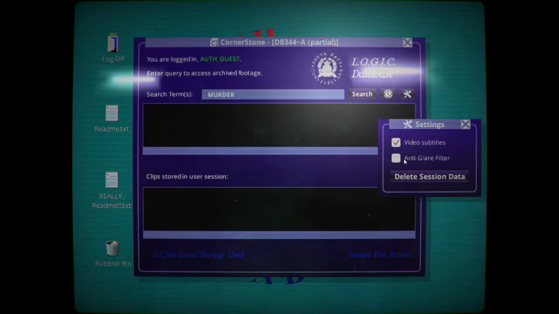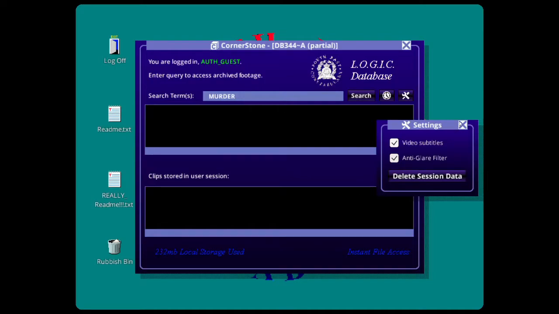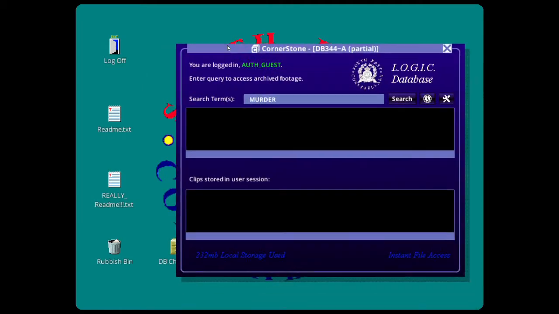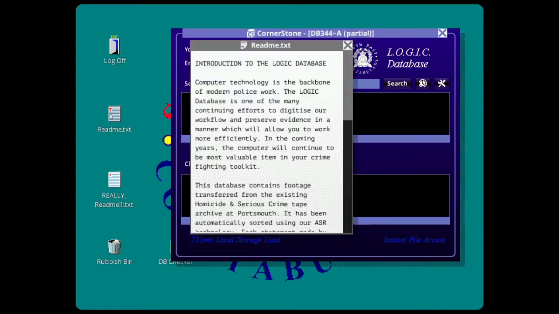You are a hired detective person and you're going through all of the previous interviews done, trying to figure out what happened and learn her side of the story. So we're gonna go ahead and get started, and hopefully I have the audio setting so it's not crazy loud for you and you can still hear everything that's happening. I am gonna turn off the anti-glare. I like playing with it, but I'm gonna turn it off for YouTube ease. So this is where the game takes place on this computer.